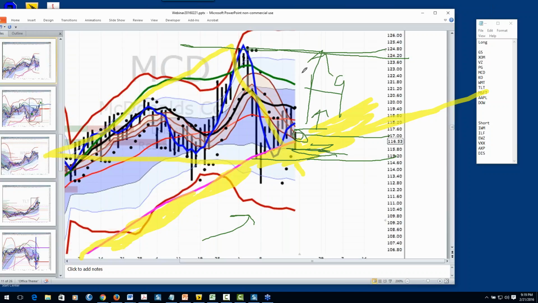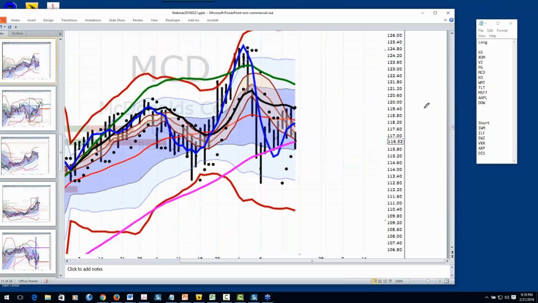If it fails here, then my expectation is that the size, I don't want to short McDonald's because it's been a really strong one, but if I were a McDonald's specialist, here's how I would frame that using the RLFF strategy. I would measure this distance from the RL270 to the maximum excursion on the RL10 and say that's how far the traders can push it away from fair value. So if they all disappear and get burned, and that's what it looks like here, see how they got burned that same distance, came all the way back, and then extend that the same distance down.